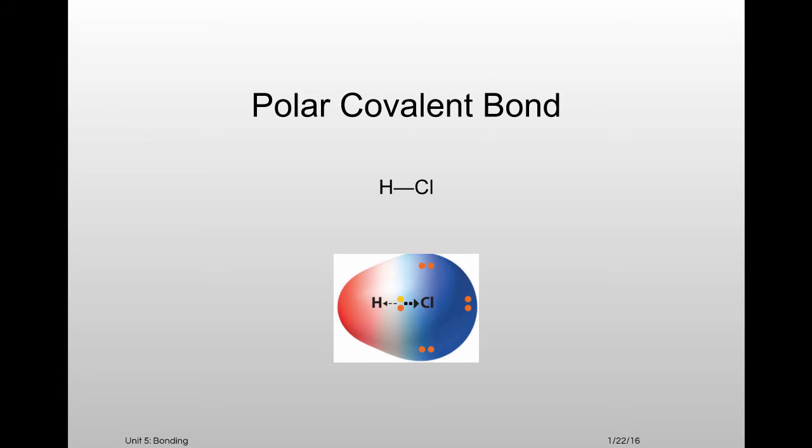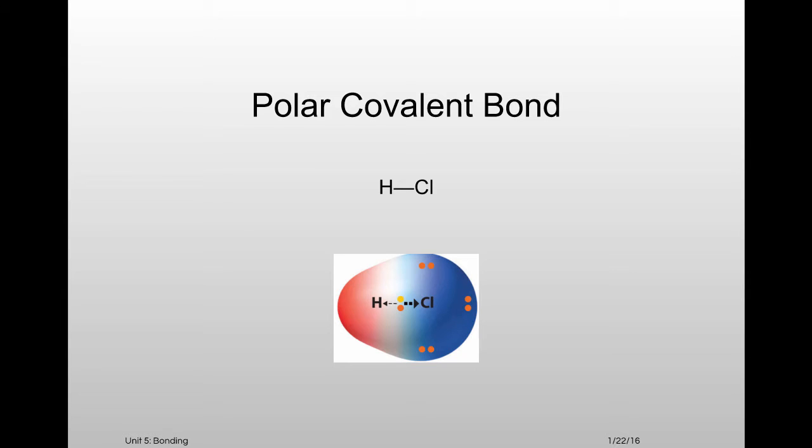Here's a different view of the bond between hydrogen and chlorine, showing the electrons, shared and unshared. In between hydrogen and chlorine, we see the pair of electrons that are going to be shared. The other 6 electrons are the valence electrons that are not shared. And if you look carefully at the diagram, we see that in this density cloud of electrons around hydrogen and chlorine, the electrons in blue, the cloud on the blue side, is much larger than the cloud on the left-hand side, which means that the electrons are spending more time around chlorine than they are around hydrogen.